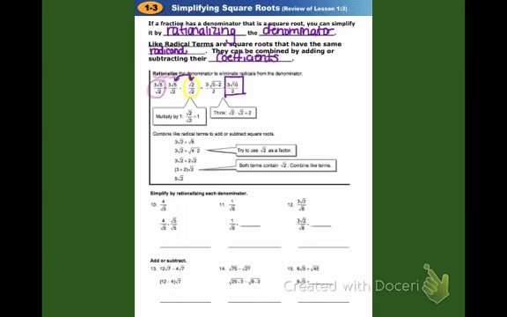In number 10, we're asked to simplify by rationalizing the denominator, and we have 4 divided by the square root of 5. As you can see, they helped us along a little bit: they multiplied the numerator and denominator by the square root of 5. That turns the numerator into 4 square root of 5. It turns the denominator into the square root of 25, which is a perfect square, so we can take the square root of 25, which is 5. Now it gives us our simplified radical of 4 square root of 5 divided by 5.